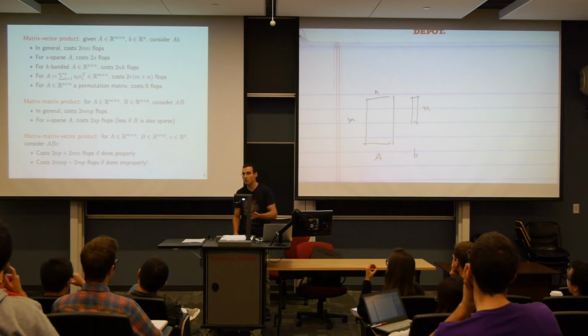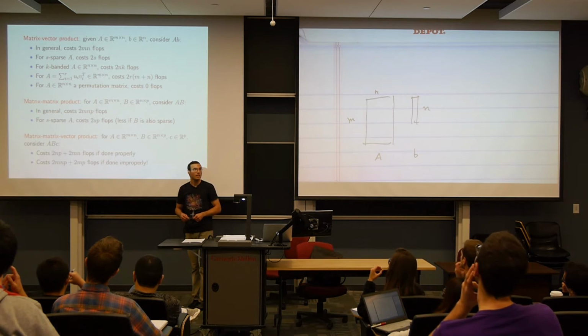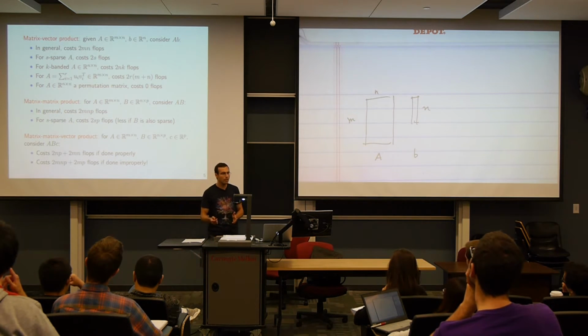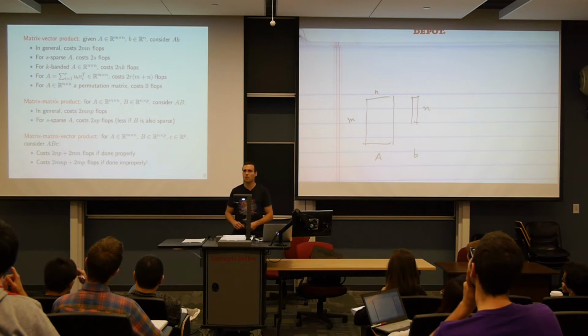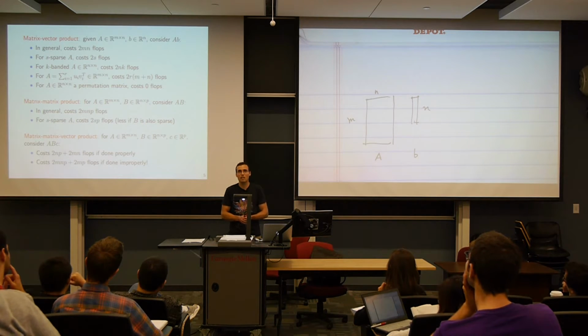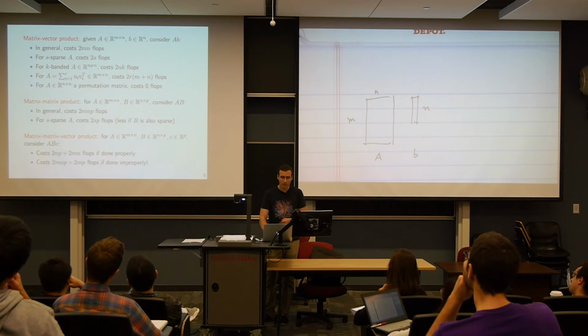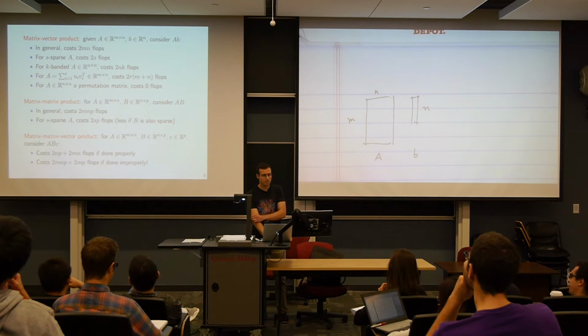It's because I only ever need to multiply, for example, an element of A times an element of B if that corresponding element of A was non-zero, right? And there's only S of them, so I'm going to just be performing S flops, okay? Because I have essentially S multiplications and S additions there. So much, much cheaper than M times N if S is small compared to MN.